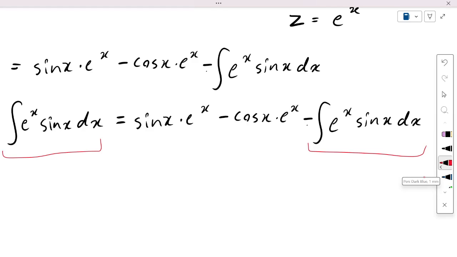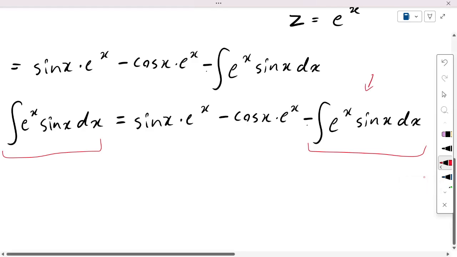Now, let's just do this, right? We want to eliminate this because this is such a problem to us right now, because it's going to constantly become integration by parts all the time, and we're just going to do it an infinite amount of times. So in order to eliminate that, let's add to both sides exactly what this is, so that we can basically cancel it out. So what is it going to look like?